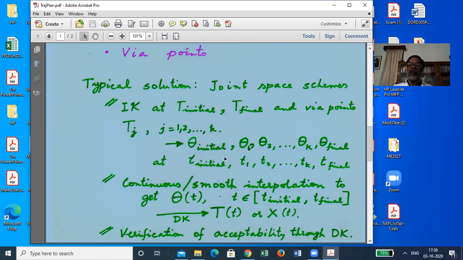So now the problem boils down to how to plan each and every segment here and how to ensure continuity between them. And one point you must have noted already, that after you converted the transformation matrices at via points from the task space to the corresponding theta values, then actually the entire problem got decoupled.